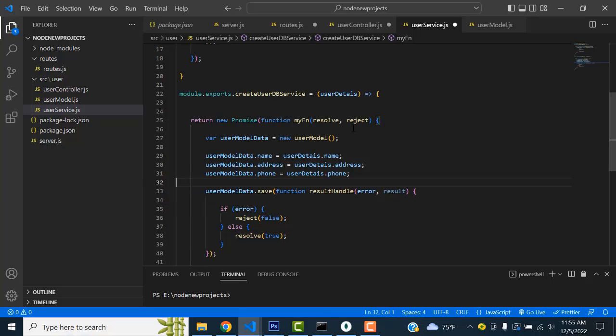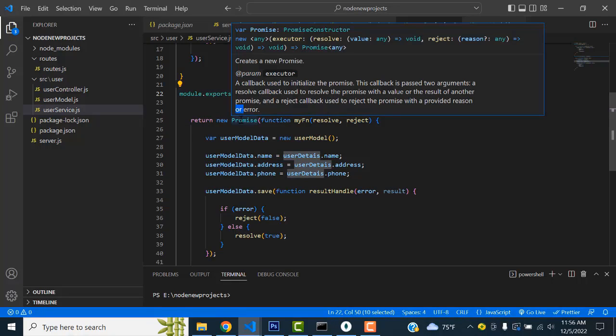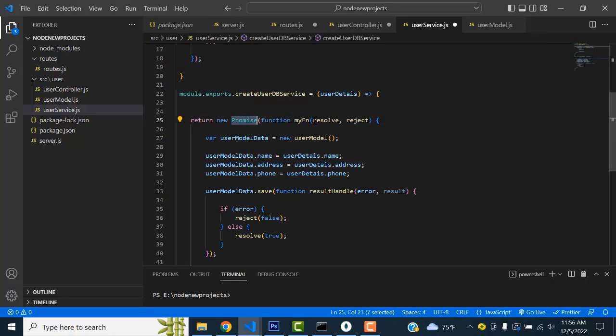Okay, so here the service also we have to get, the same thing. This is the function in the service, user details. So you have to create the promise here. I already explained the purpose for which you have created the promise. Promise is the one which manages the request. Inside the promise there are two functions we have created: resolve and reject. If the request is successful, it is resolved. If it is a failure, it's rejected. Right? It is passing two functions.